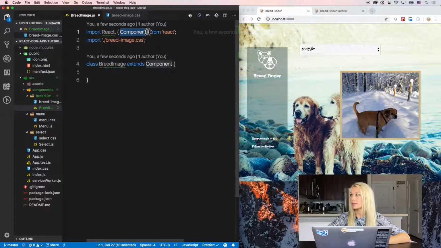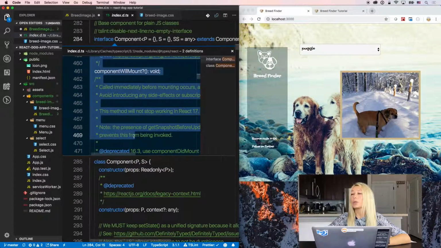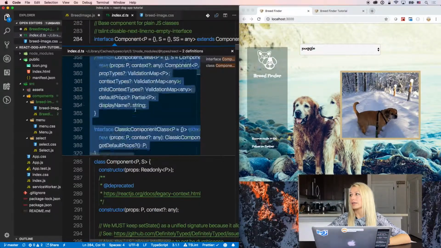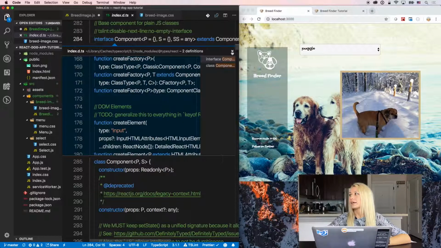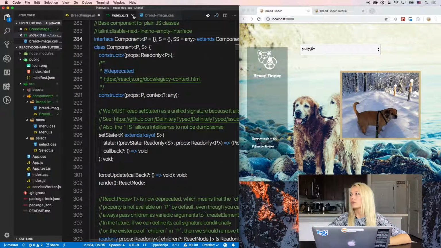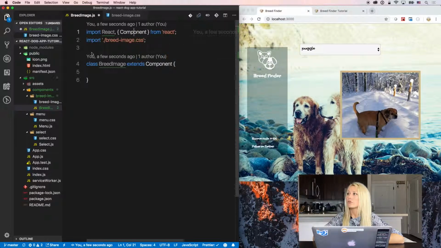You can press Command and click on it to see the code responsible for this component. So you didn't write this code, me neither. It was created automatically when you installed the library, and now you are creating your own component and taking all these features from that component for your component.